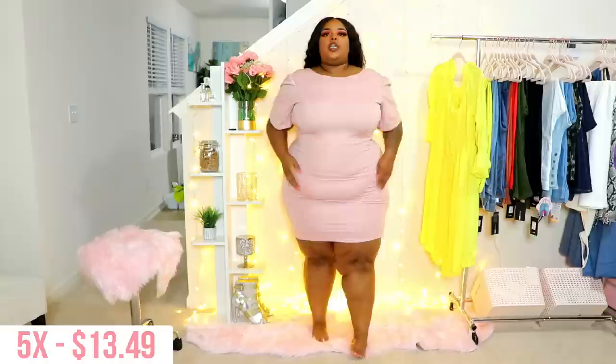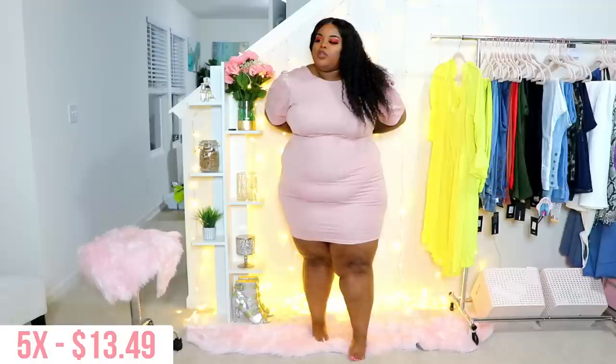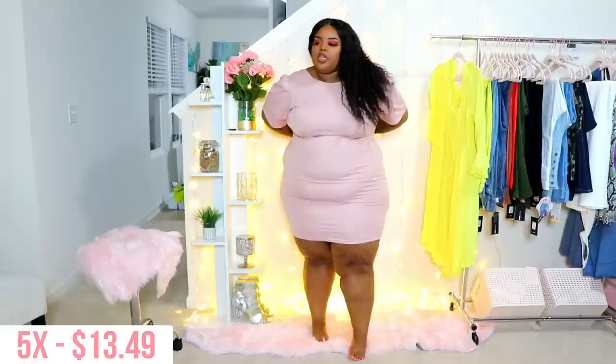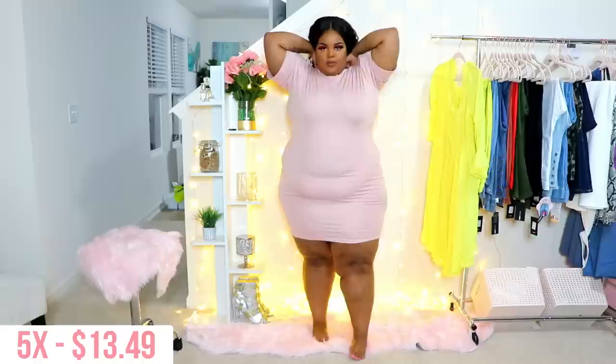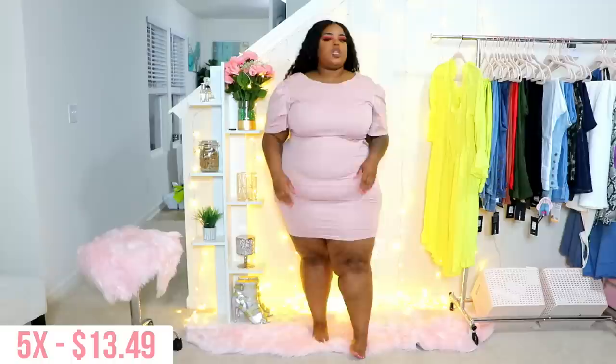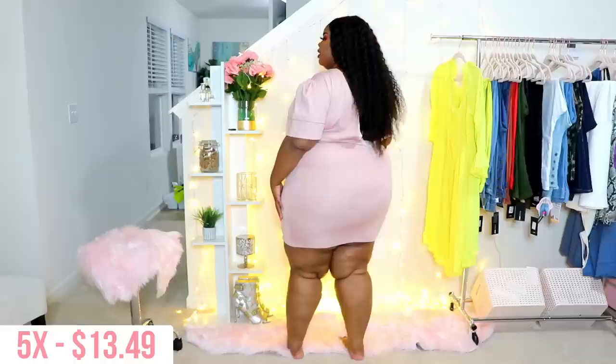This one is not what I thought it would be. I like the material, but it is see-through. I definitely couldn't zip it by myself — I was trying to move my hair to start the zip but I couldn't. I feel like the zipper isn't going to hold and it'll break. It's too snug here and that takes away from the actual dress. I do like the poofy sleeve — it's really cute — but I couldn't zip it up and it's definitely too short for me.